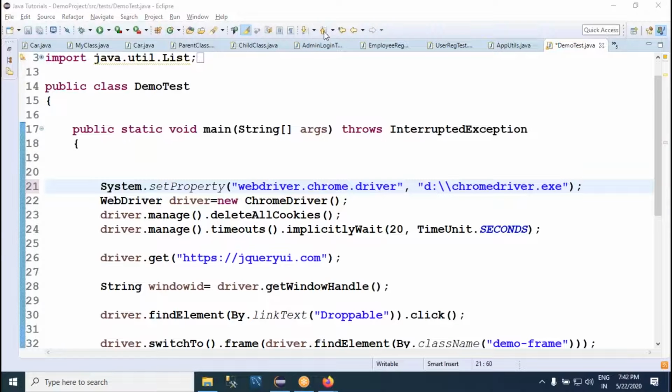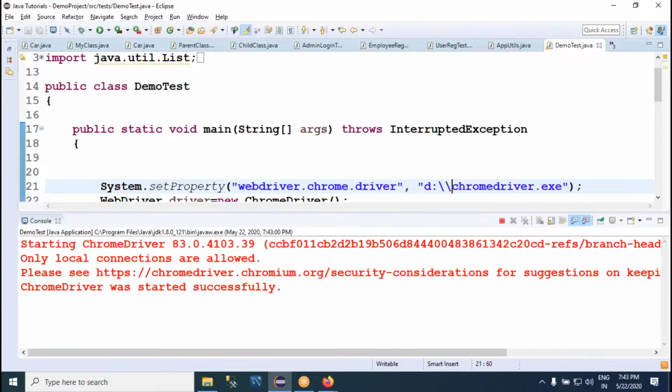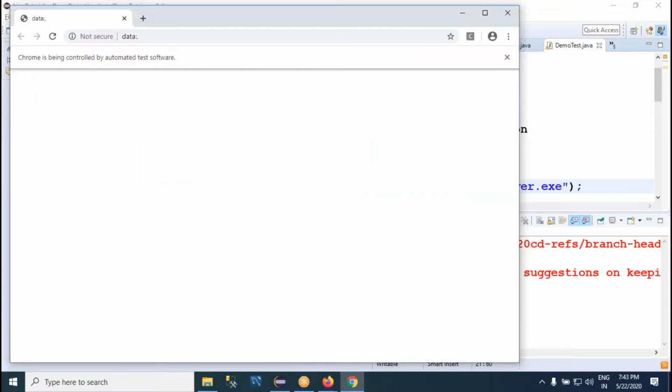Okay. Let me run this code. In my system, I have Chrome 83 version, but I was using an older Chrome driver. Now I have just downloaded the higher version. See, now the Chrome was invoked.